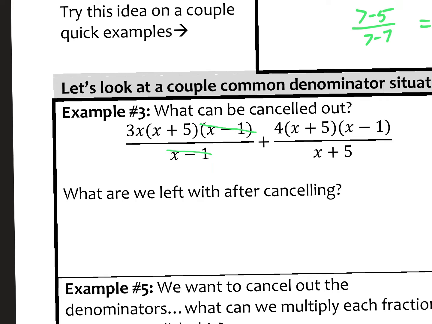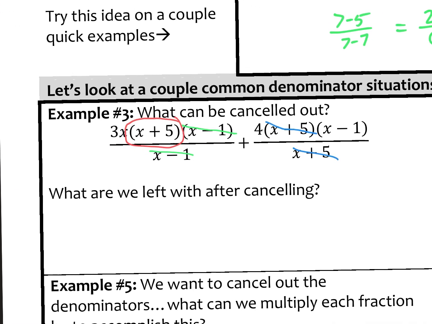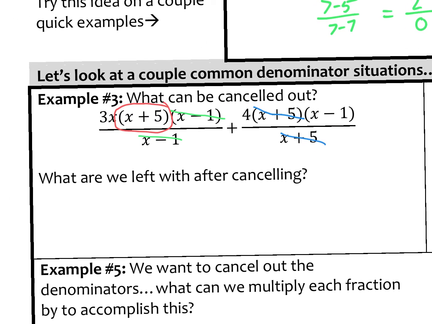That x plus 5 here is going to have to stay where it is. Okay, on the right side, we do have an x plus 5 on the top and x plus 5 on the bottom, so those would cancel. And we'd be left with only numbers in our numerator. We'd have 3x and the x plus 5 that I circled above, plus 4 times x minus 1. So the denominators would completely cancel.